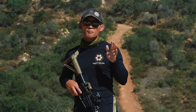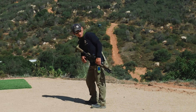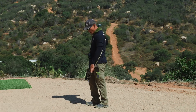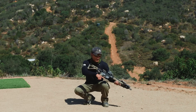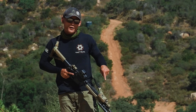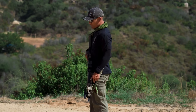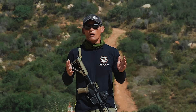Tip number five for safe rifle manipulation: when you are bending down, you need to be aware of this. If you're letting your rifle hang on a sling, some people will bend without paying attention to where the muzzle is pointing — it might be pointing at someone behind them or to the side. As you bend, guide the rifle and know exactly where the muzzle is pointing. For example, if there's a shooter downrange, I might hold the rifle here so my muzzle is pointing at the ground in front of me and everything stays safe.